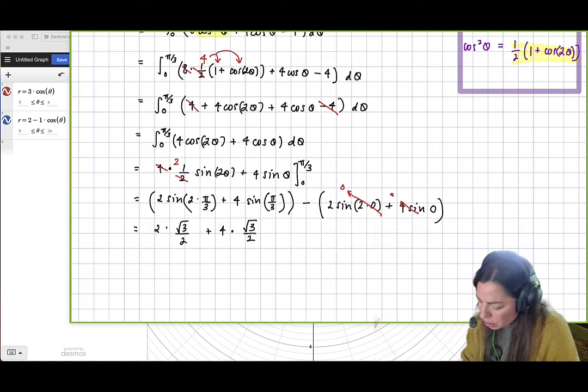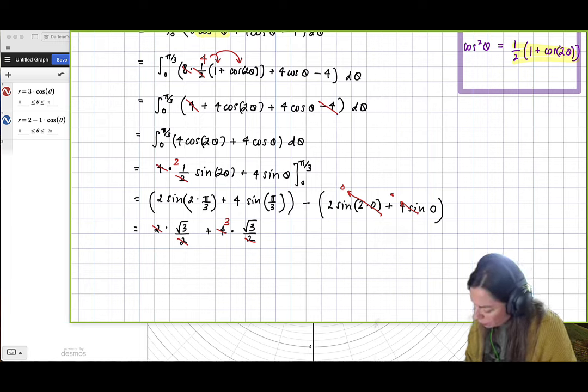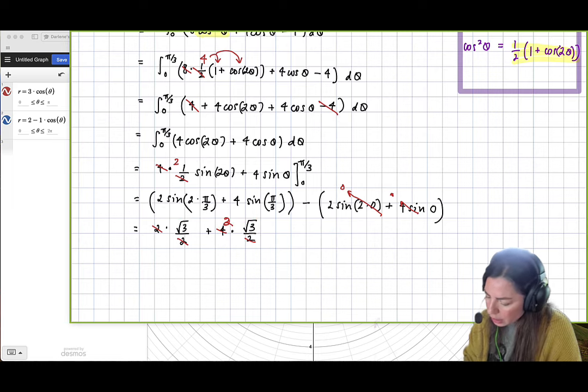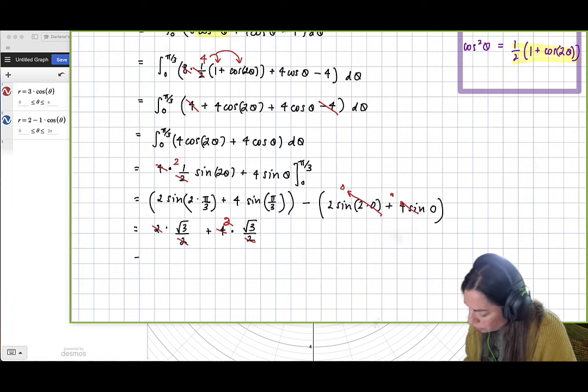Okay, so we're pretty much almost done here with the 2's reduced out. We get 4 and 2. They reduce to 3. So then we get, I'm sorry, 2. And then we get square root of 3 plus 2 square roots of 3 which is going to be 3 square roots of 3.